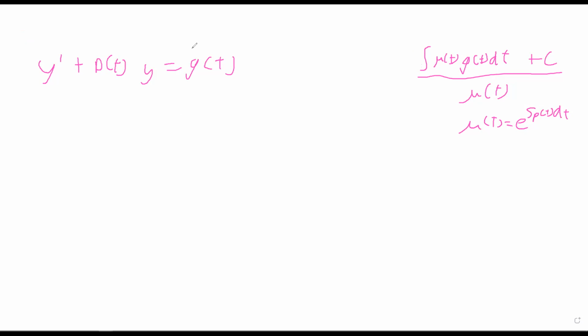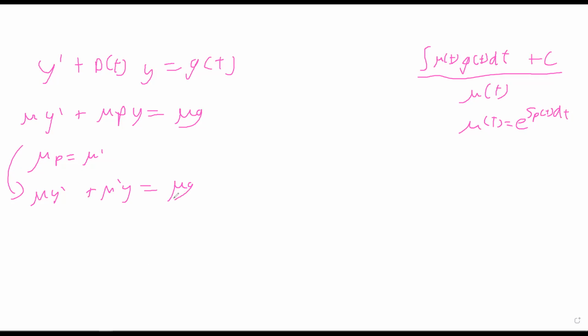Okay, so the quick derivation, if you are in a pickle, is to multiply everything by the function mu(t). So we have mu y prime plus mu p y equals mu g. Now you may observe there's the mu g term up there that we were seeing before. So where is it going to come from? If mu p equals mu prime, then this can be written mu y prime plus mu prime y. Now, why did we do this? Do any of you remember from way back when why we want a mu prime here?